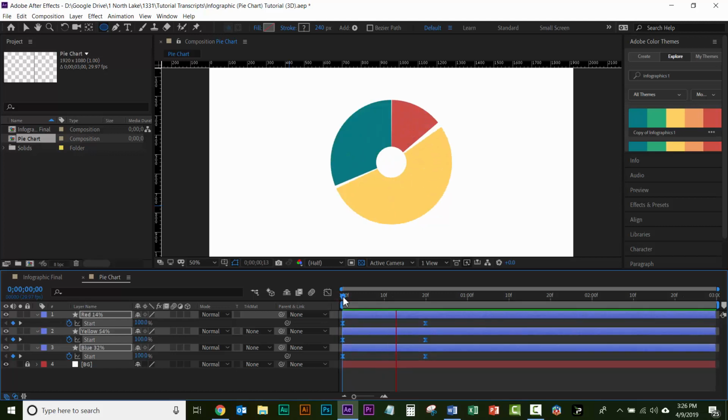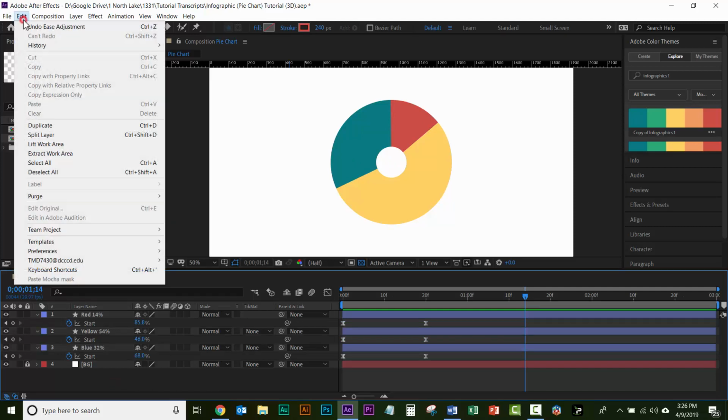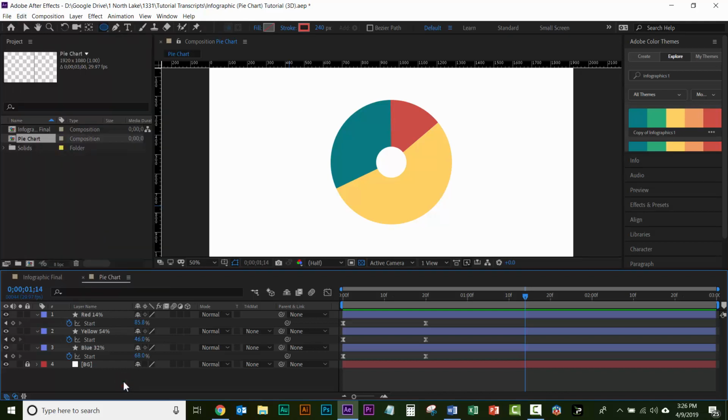Nice. Now what we're going to do is just stagger the animation so these things are happening at different times. So we're going to click. If you see gray on your screen, you can click in the gray to deselect. If not, you can choose Edit, Deselect All, or you can use Control or Command Shift A. But if you got gray, go ahead and click in the gray. That's the easiest way, I think.